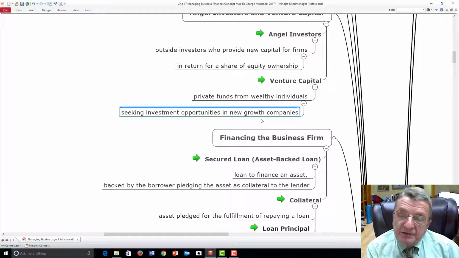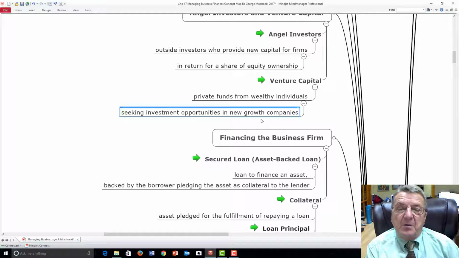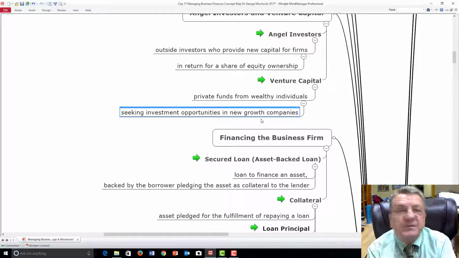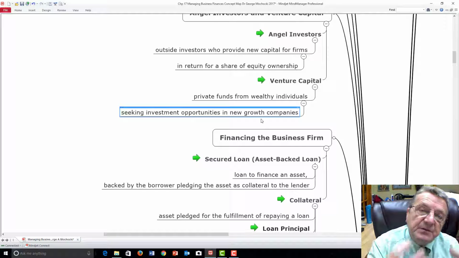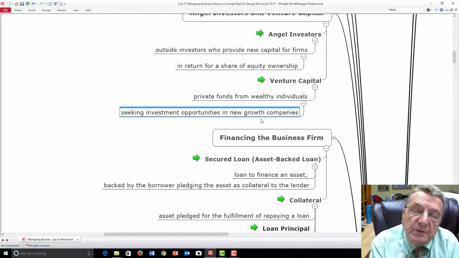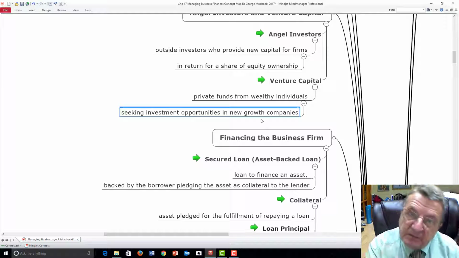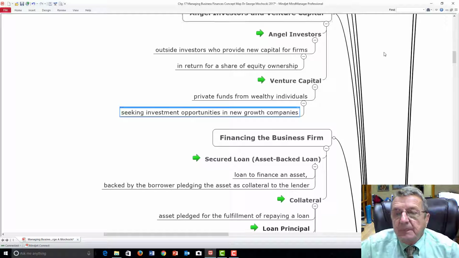So when you're bringing these individuals in, why do they want to invest? Because they want you to succeed, so they make more money off of you because you come back for more money. Even if you fail, they write you off as a business loss. To them, they're still making money. But they want you to succeed because as your business grows and they have ownership in there, they could either fully buy you out or you could fully buy them out as the company goes, and then now you have an ally as part of your network.